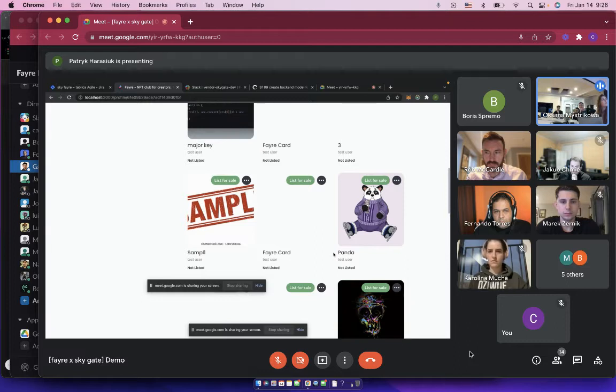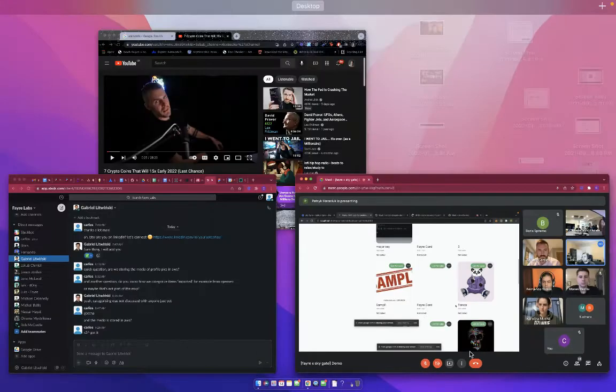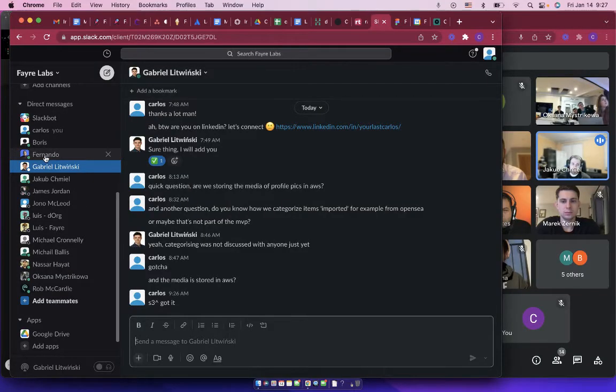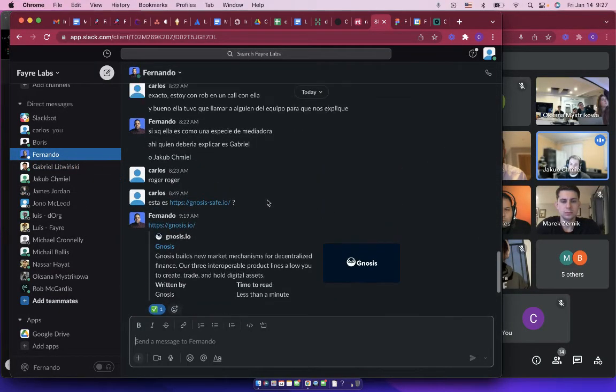I don't know if they should be hosted anywhere decentralized. Yeah, the thing is that we need to use IPFS because I talked to Fernando and Fayre has an agreement with Protocol Labs, and that means that we have to use IPFS for NFTs. So when the DOR provides the Pinata configuration info, then we at Sky will be able to move the files and store them on IPFS.